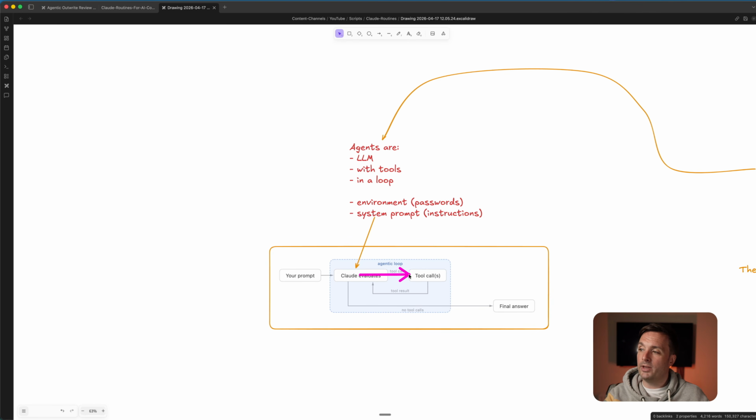The tool call then goes out to Gmail, brings back the answers. Claude then evaluates. It could then make other tool calls, come back and evaluate, further tool calls, evaluate. So this could be, for example, getting each email one at a time. It doesn't have to be always the same tools. And then once it's finished evaluating, it then produces an answer. And that's really all an agent is. To think of it in those simple terms is very helpful as we move forward.